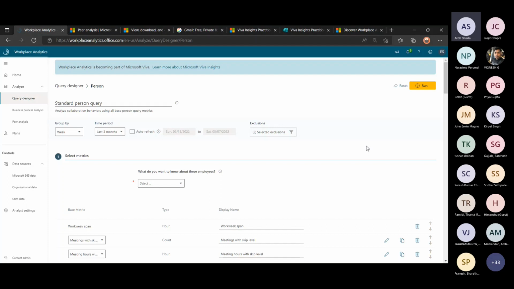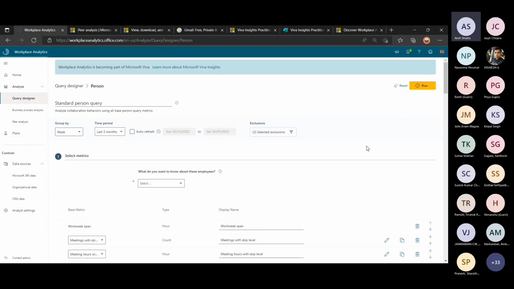It's a pattern, not for an individual. Many customers have asked me whether it's possible to see which person is not doing well. Obviously, I said it's not possible, because Viva Insights, everything, works on patterns. It's not even for the managers. They see which group is doing better than others.